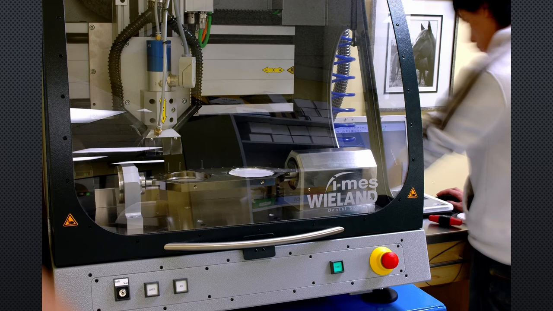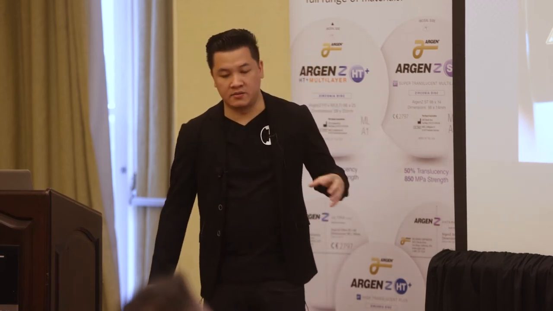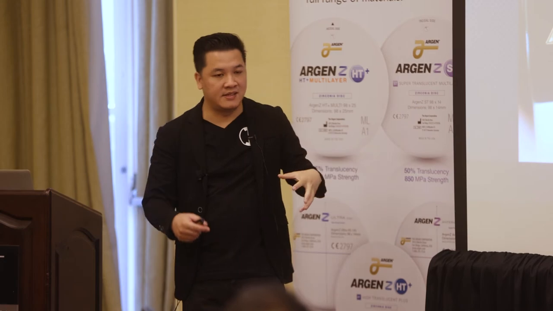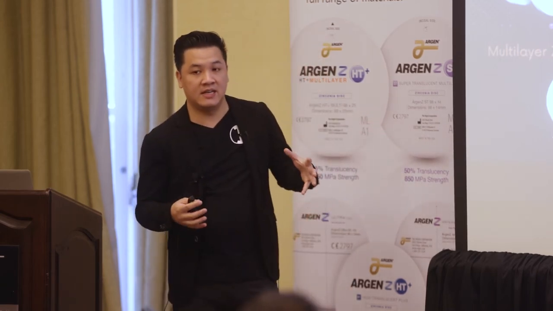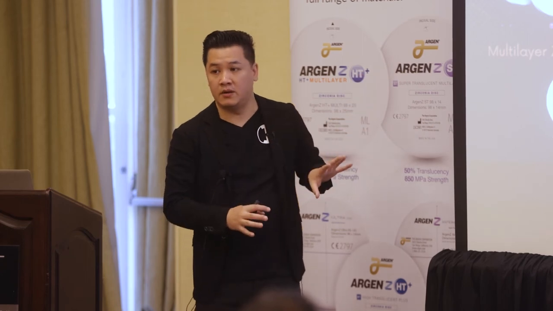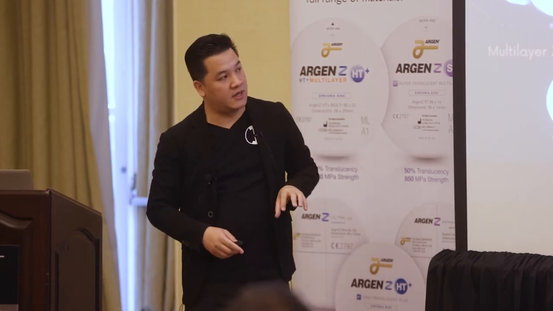And I remember back then, when you'd go to a trade show, everybody had their own milling machine. They had their zirconia discs, and you'd have to use RFID readers to make sure that it was within that system. But over time, what you find out is you can get any one of these milling machines and any one of these brands of zirconia, and you can put them into any one of these machines. Because we as consumers and end users of these things have dictated that this is the standard that we wanted, right? So rather than that closed philosophy.